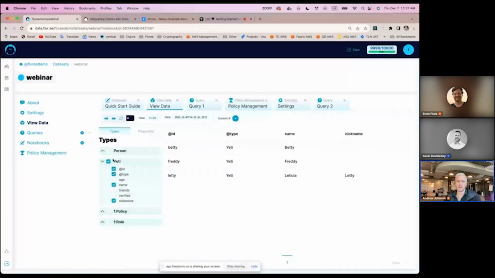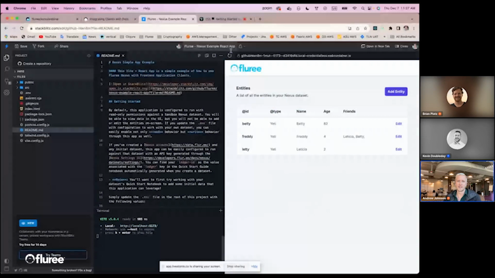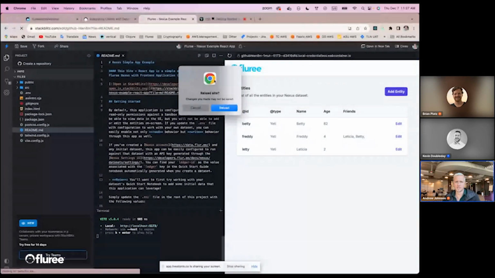And just to prove that point, I haven't shown you that data is here, but I just want to point out that our read all policy is in fact data in the database. We could have used the query editor to write those policies ourselves instead of the managed UI. But with an update to just that policy, if I come back here and refresh the application, maybe I'll do a hard refresh of the site.